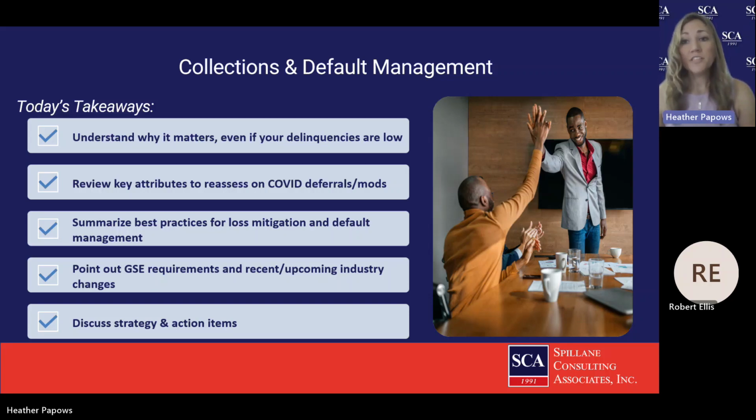So in this segment, I will first highlight to you the importance of why you should have a strong understanding of your collections policies and procedures, even if you don't manage a large portfolio of delinquencies. Beyond that, I want to get you thinking about some of the key attributes that you may wish to re-review on any accommodations that you offered for COVID-related hardships. We'll also talk about some best practices for the loss mitigation process and highlight recent GSE and industry changes. Finally, we'll wrap things up with some key considerations for optimizing your operations and what steps you can take today to set yourself up for success.